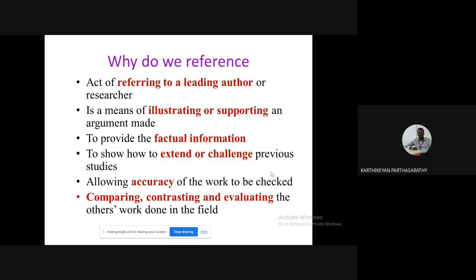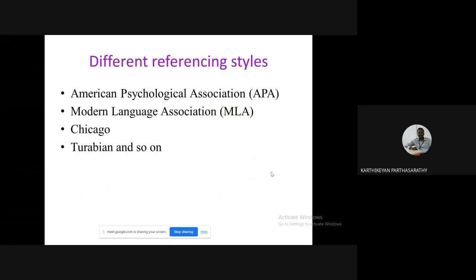We also refer by comparing, contrasting, and evaluating others' work done in the field we are also working in. These are the different styles of referencing: APA research style, MLA research format, Chicago and Caribbean, and so on.